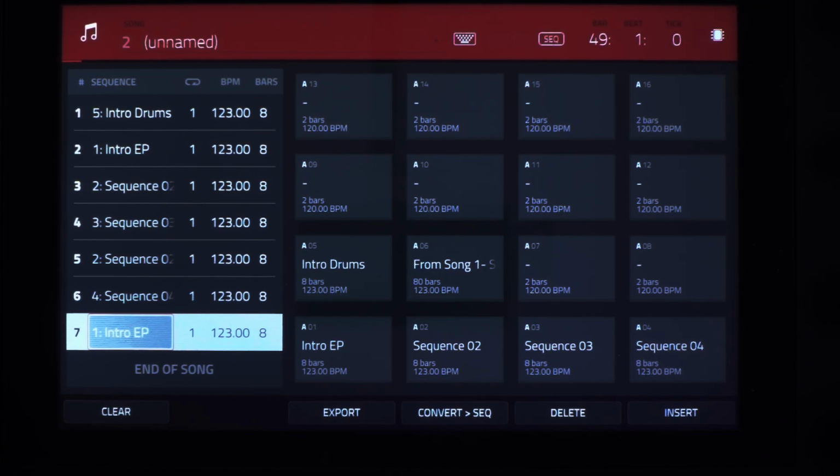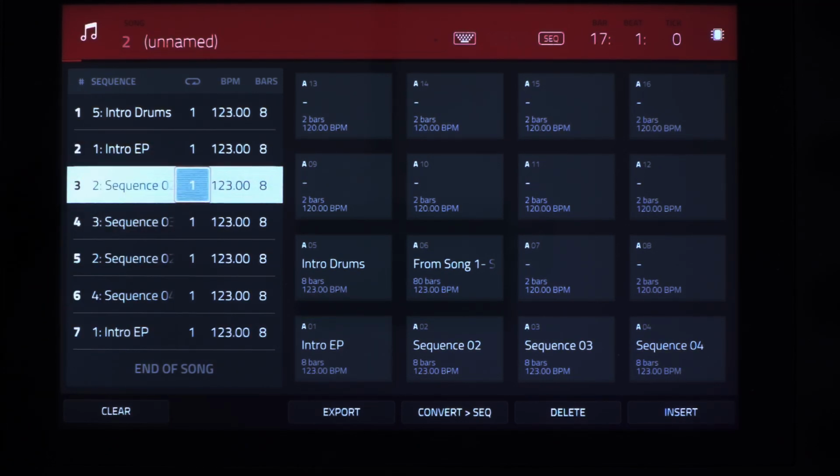Now I can use the scroll wheel once again to select a different part, and you do have to scroll to it for some reason. Just a weird little quirk of the way that this interface is laid out. So I can change what sequence is contained within each of these slots if I need to. I can change how many times it loops. So let's say that I want my first drop to loop twice. And I can even change how many bars it lasts. So I could shorten it to be 4 bars if I wanted to, for instance.